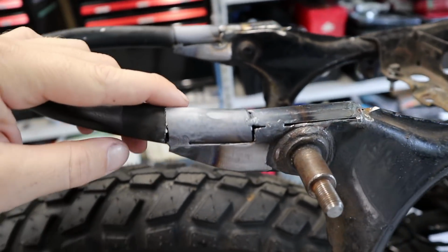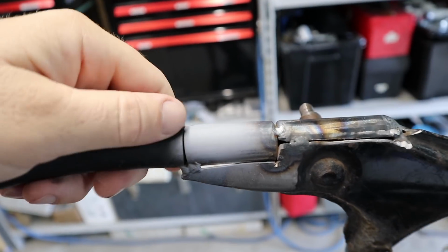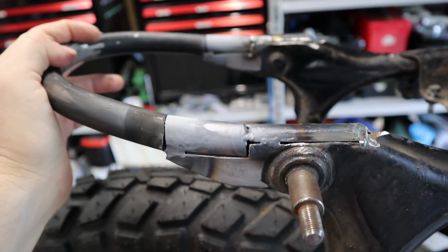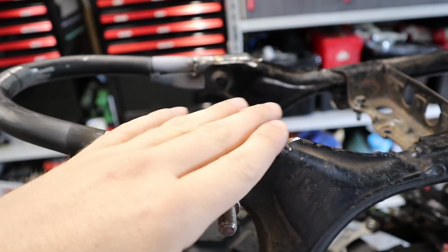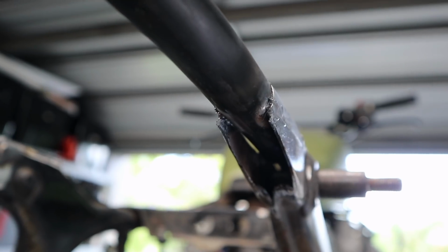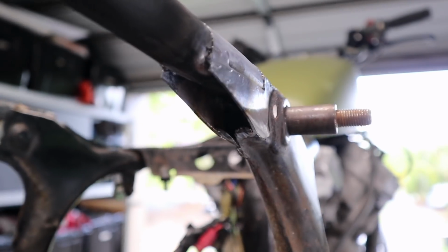The top section is now all ready to be welded out. It's prepped and pretty much done. I might just prep this section a tad on both sides just so that I can get enough weld in there, so when I grind it flush, it's, you know, strong, as I've mentioned before. Top section's done. The only bit I really need to work on after I've welded all this out is the undersection here, which you can see will need a plate on both sides. I can work on that and weld that out, and then obviously grind that flush as well.